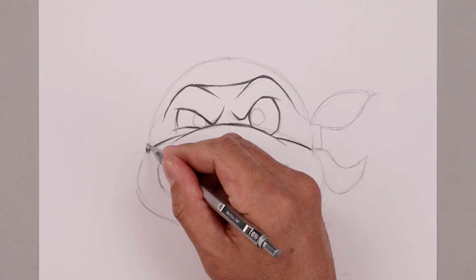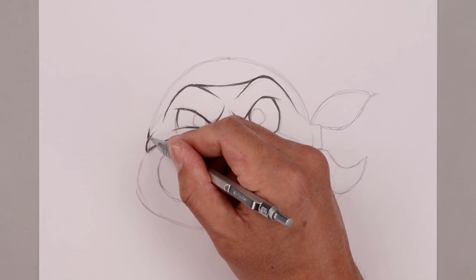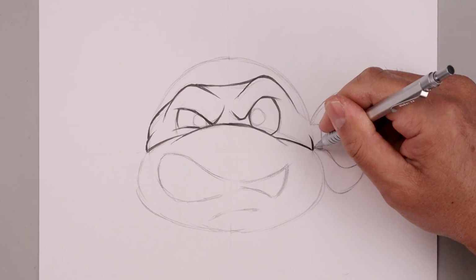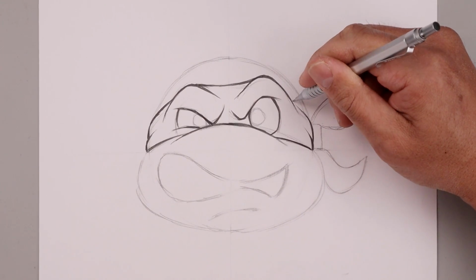Now on the outside, we want to add a few folds. So we're just going to bend this up and then in about halfway. And then layer the top in behind, going up, and go in behind the brow. Let's do the same thing on the right. Just rounding out the side, adding that fold, going up and then in.